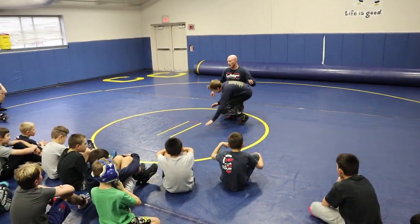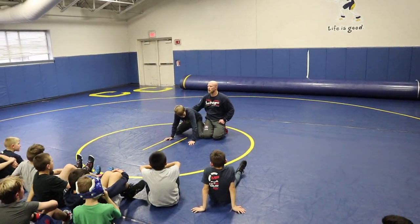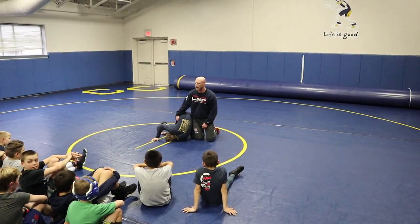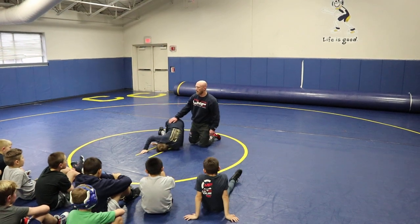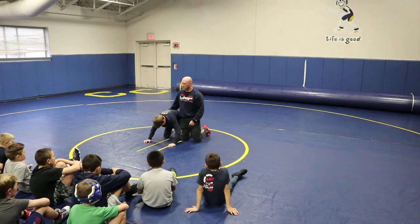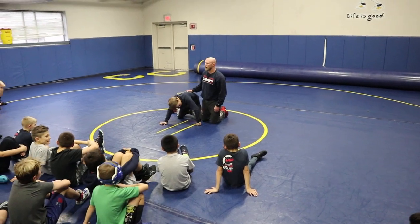He's going to get in referee's position. We're working on a little bit of speed. I'm right here hooking his hip — all I'm trying to do is help him get fast. He's going to wiper, feel the hole, his shoulder drops. I keep my hip close to his hip and as he pushes off I just pull, getting him across his shoulders and to his butt. I want him to feel fast. I'm giving him training wheels — hip to hip, feel the hole, pull his hip, gramby.